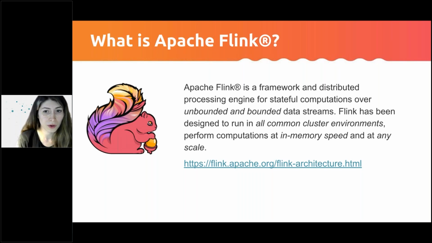Mentioning the two types of unbounded and bounded streams, Flink can work with both. It can work with bounded streams, also known as batches of data. And these batches can be processed by ingesting all data before performing any computations. This is also known as batch processing traditionally. But where Flink really shines, even though it can do batch processing too, is what we're talking about today, which is how it can perform this streaming analytics.